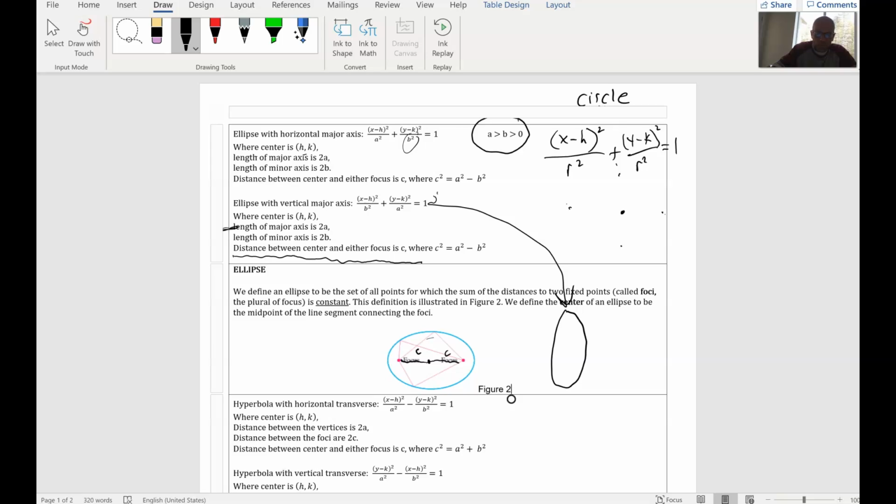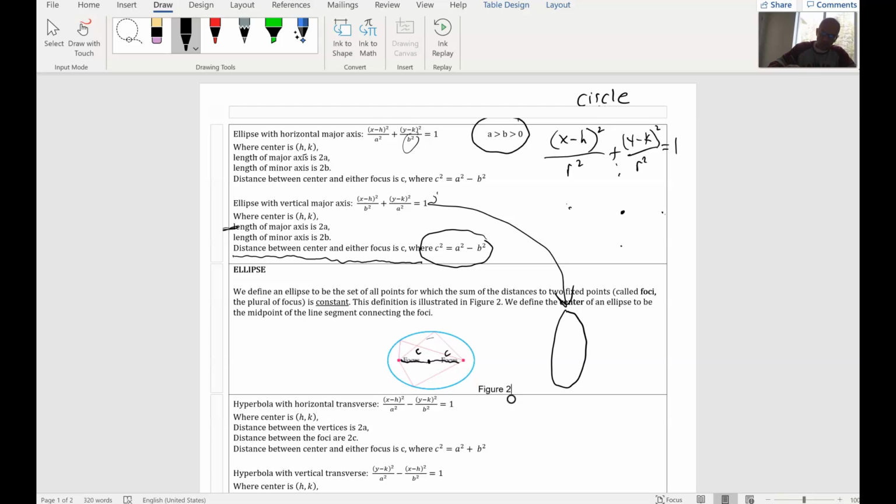And what is c? Well, here's the relationship. c squared is equal to a squared minus b squared. It looks almost like the Pythagorean theorem, but it's not. It's c squared equals a squared minus b squared. Notice that it's a squared minus b squared because we want the bigger number, because we don't want it to be negative, right? So if I know a and b, then I can find c, which is the distance to the focus point.